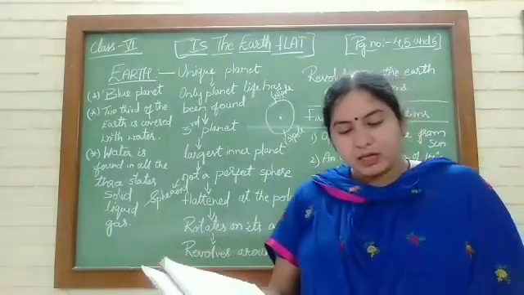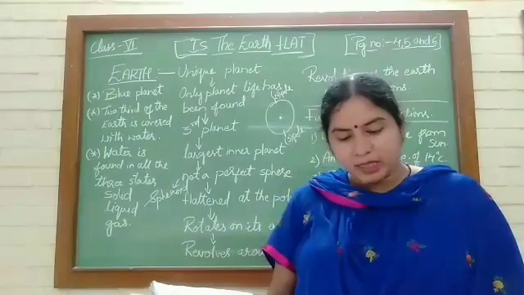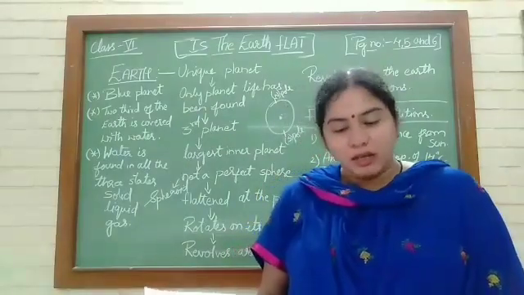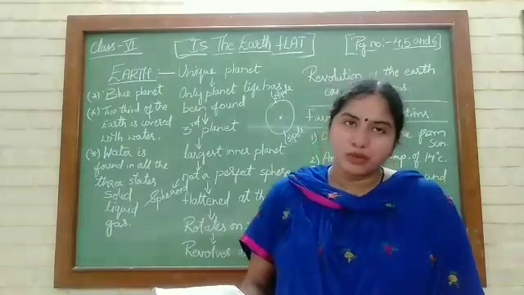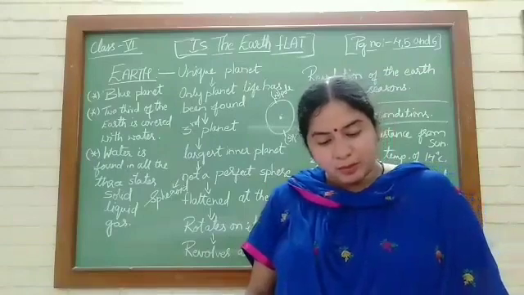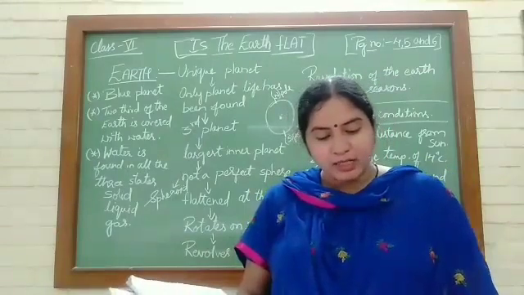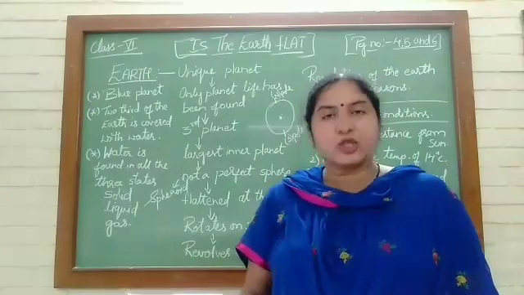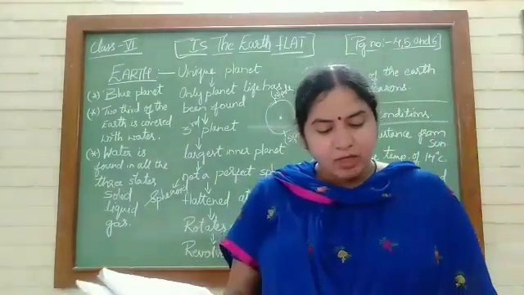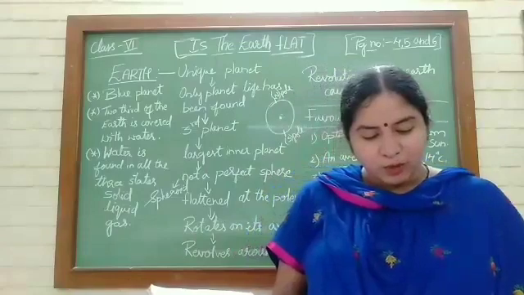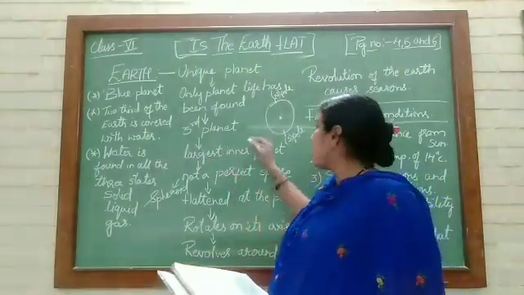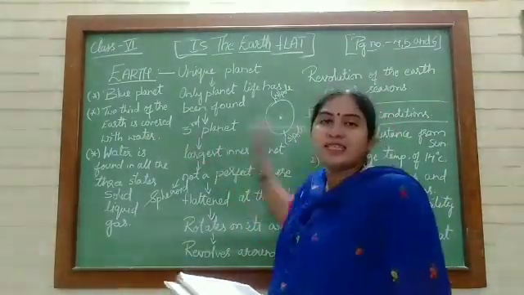The shadow cast by the earth on the moon during a lunar eclipse is circular. Can you see in your textbook, it is mentioned that the shadow cast by the earth on the moon during a lunar eclipse is circular in shape. Okay. Now the next point, third point, the length of the shadow cast by a stick at 12 noon increases as you keep going further north or the south of the equator. If the earth was flat, the shadow cast by the stick would be same everywhere. See, if the earth is flat like a disc, the shadow of the stick will be the same.